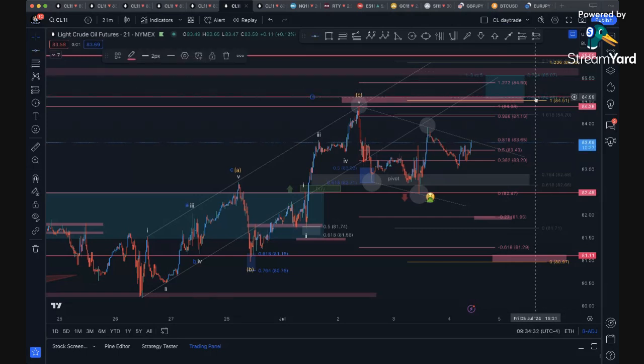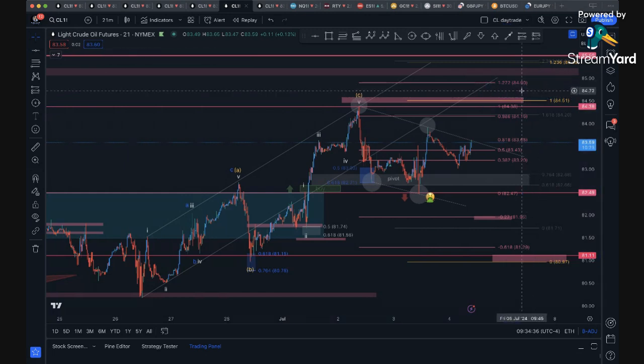This is sort of left over. This level I'm going to get rid of, because those levels were left over from when this would have caught a wave 4 here, but it didn't. It kept coming, and that's why I moved my labels over. So I'm viewing this as a C wave. This C wave, it would be reasonable for it to terminate at this 100% fib. And it did get rejected hardcore there, which is why that's the ceiling, 84.38.